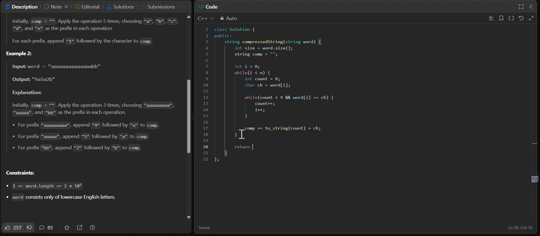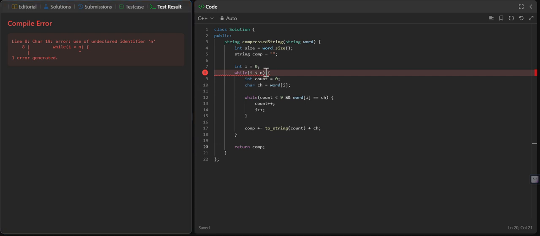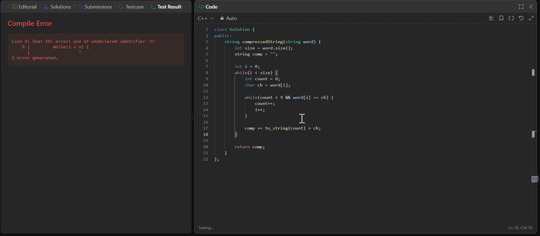In the last, just return the compressed string, and this will give me the desired answer. So let's run our code now. Okay, it's not n, it's actually the size. Yeah, everything fine? Yes, now let's run it.